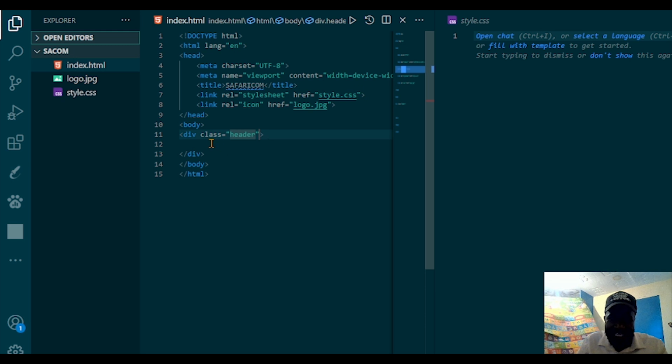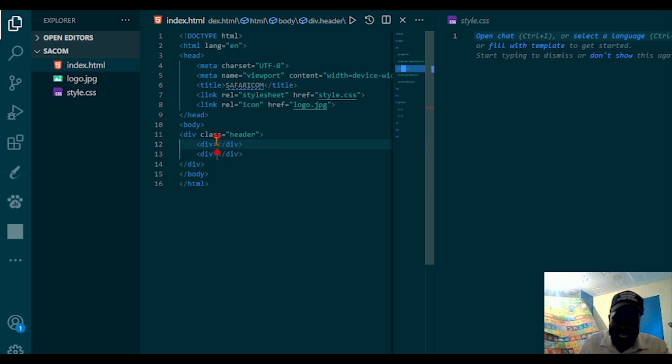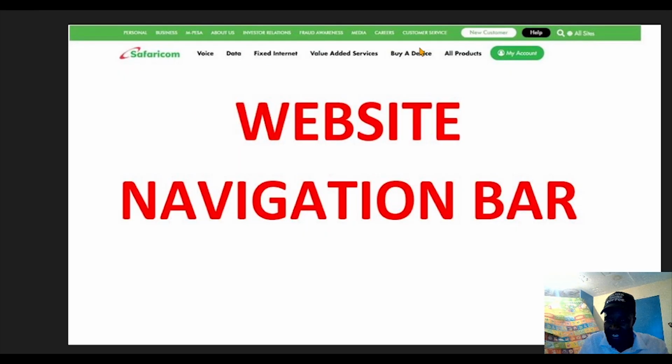we have the banner. Inside this div here, we will create two divs. We have two divs. Let us call the first div here logo, as the Safaricom website suggests. So we have this logo here, and we have these links here. Because we are creating the Safaricom header, but not the blue one, we will create the lower one, the bottom one, the logo, and these ones.